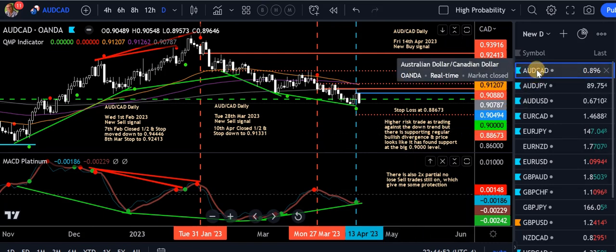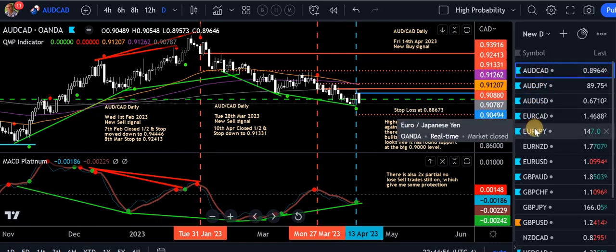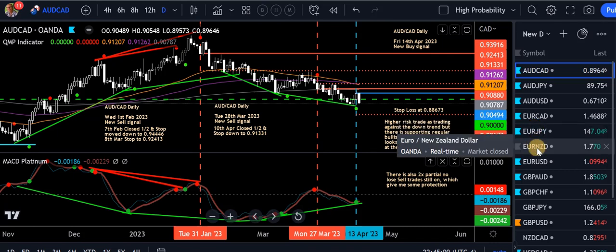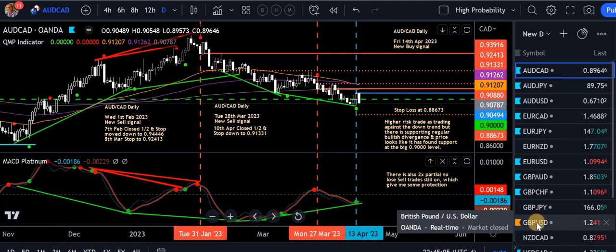You'll see the different highlights here, like most of it's in light blue. If it's highlighted in light blue, it means there's a trade on and some trade management's been taken. No highlight, no trade on. If it's in dark blue, it means trade on, no trade management. And orange, like the pound USD, means it's something I want to talk about in this video. So actually, the pound USD is the one and only thing I've got to speak about in this video.